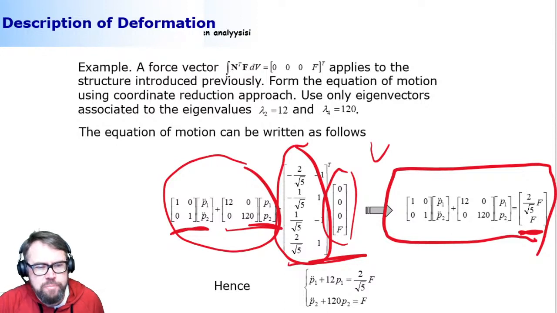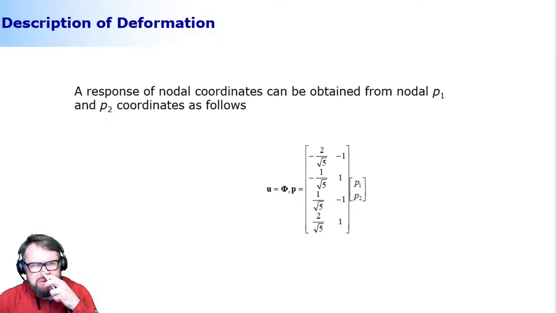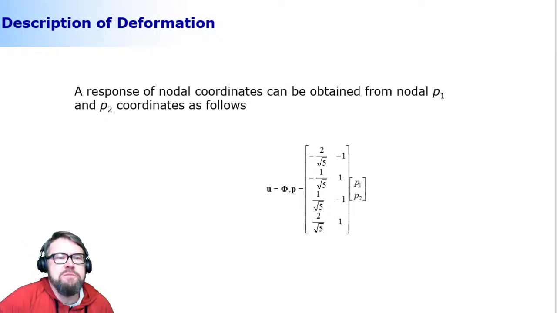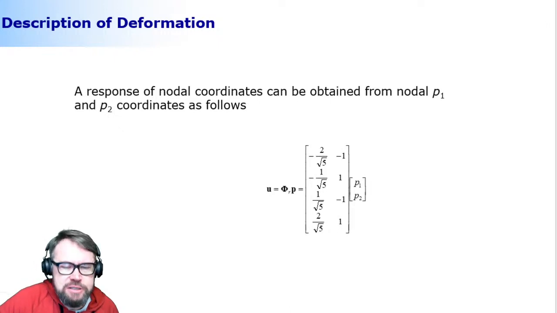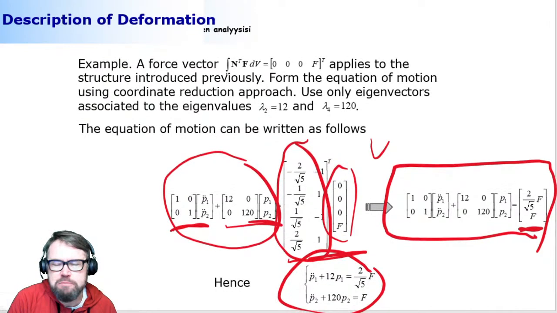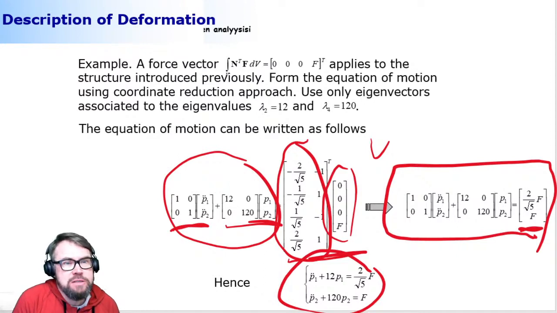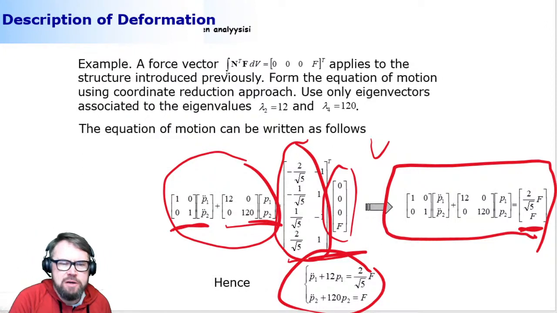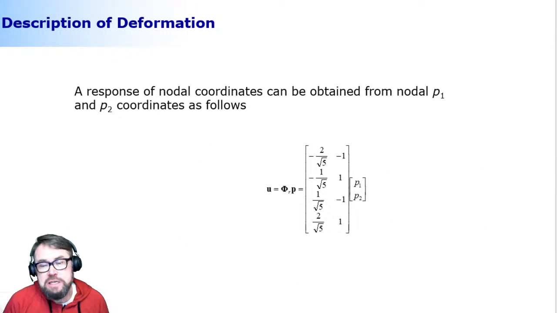All right. Now you may wonder, there's something interesting which I really wanted to explain to you. Once you get the solution, once you're solving for the p's from this equation, these modal coordinates, what can you do with the p's? The easiest way to visualize and interpret the p's would be to put them back to the nodal degrees of freedom, because nodal degrees of freedom clearly have a simple physical interpretation. How can you do that? Well, use this relation again.